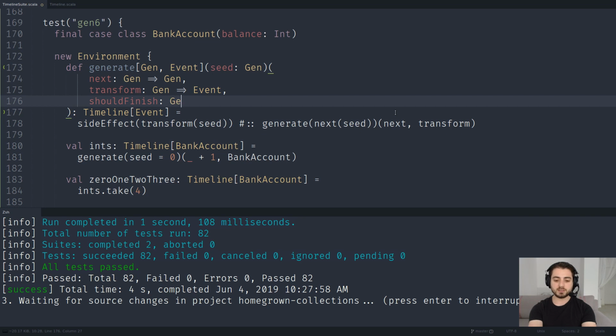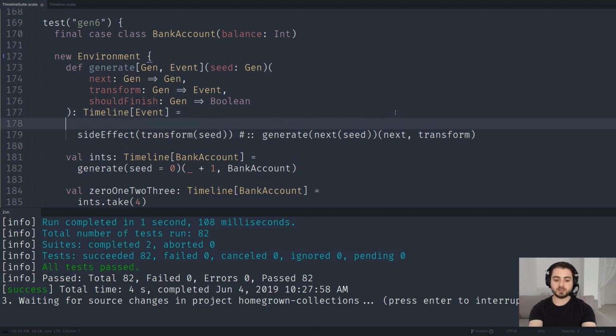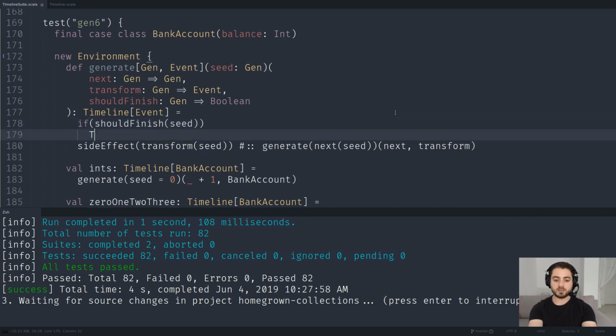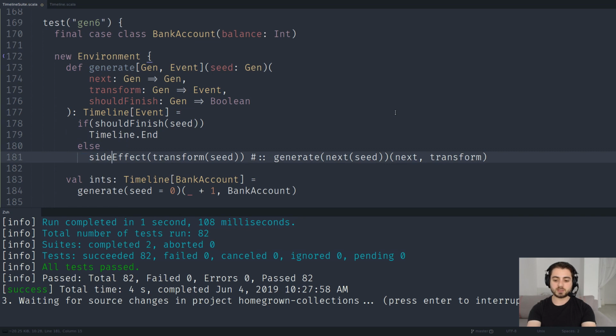It's going to be a function that takes the gen and returns a boolean. So what we'll do in here, we'll say, okay, if should finish was a seed, then we're just going to do timeline.end, and otherwise we're going to do the same thing as we were doing before. We just need not to forget to pass it along over here.